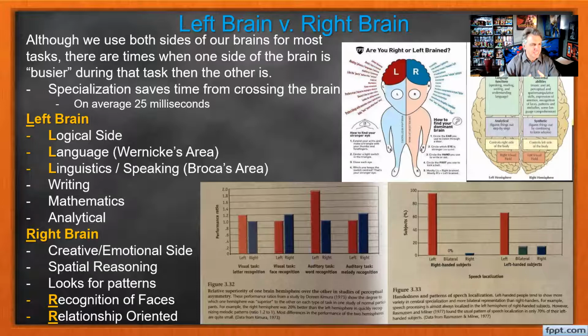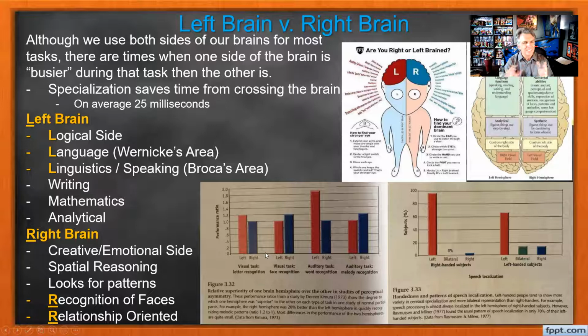This is where linguistics and speaking comes from, writing, mathematics, all these things. The right brain tends to be a little bit more emotional, recognition of faces, relationships, all those particular things. Now, again, when you take a look at letter recognition, the recognition of what letters are, left is a little bit more active, but the right is still active because it's memories of seeing that particular thing. Face recognition, the right is a little bit more active because faces tend to be emotion, but also the logic of what is the name.